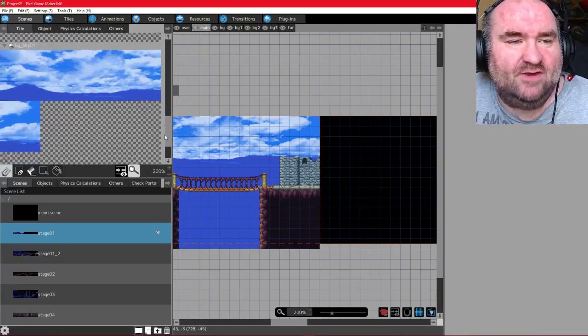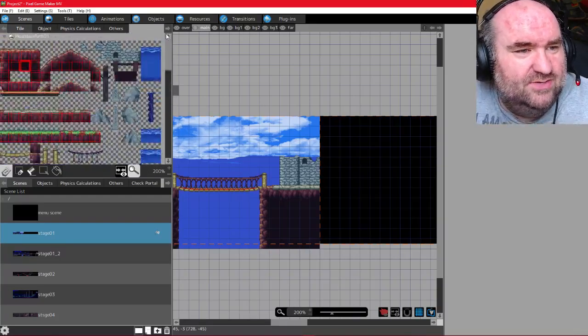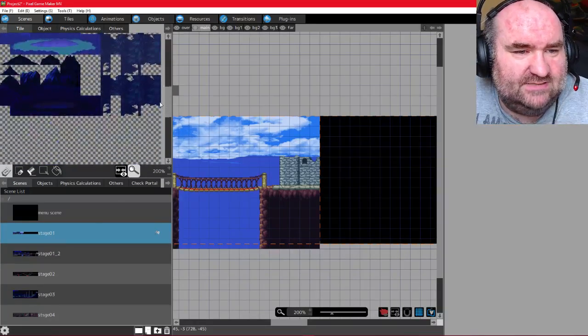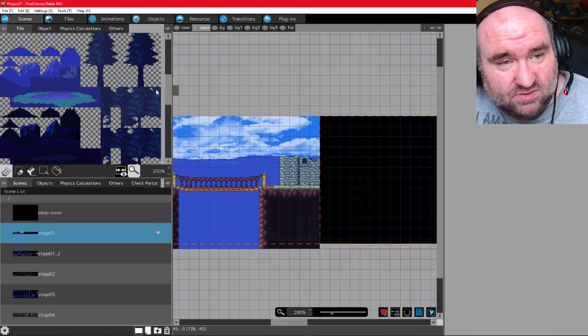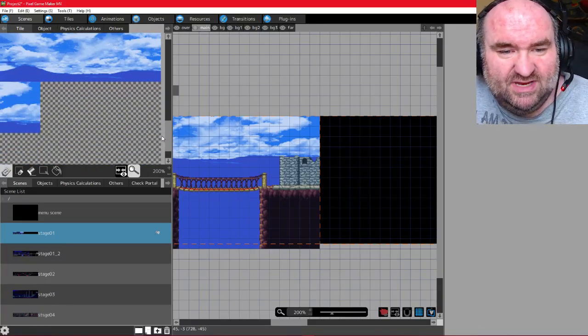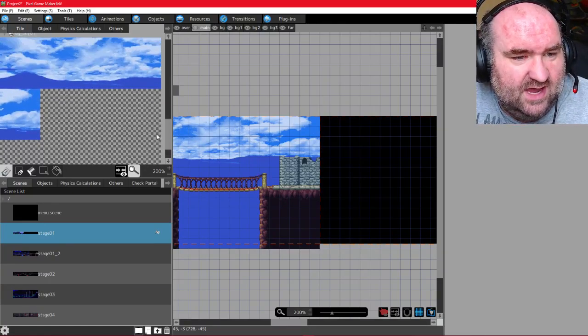You can build the background out of tiles. Ha ha. You can actually build the background out of tiles. I just realized that. Holy crap. It is made out of tiles. Wow, that's cool. So you don't have to throw up a big picture. You're going to actually put pieces together. Okay. Yeah, I like that.